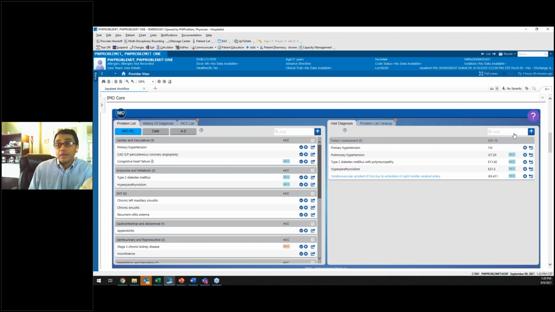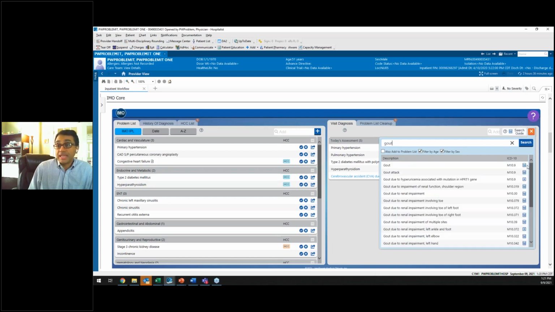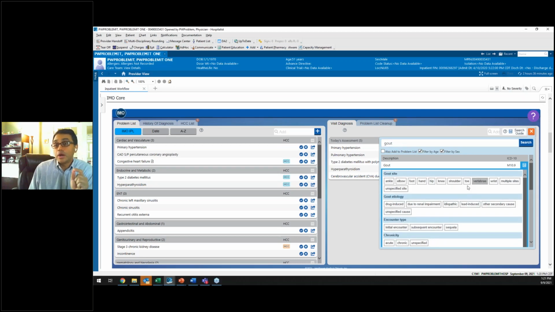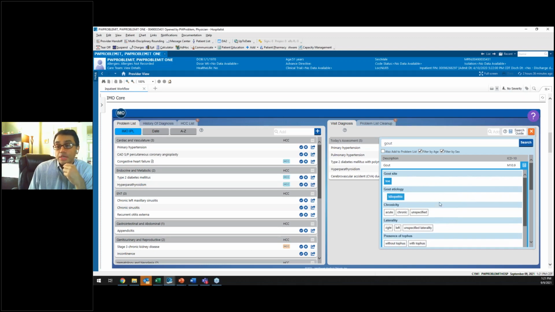And by the way, if I may add, we saw that example with stroke. If I take another example and I start with gout, you can see that the clinical content is tailored to every root term. We have this all throughout our vocabulary database, so that it makes it easy and clinically intuitive for providers to start with any root term that they want. And with a few quick clicks, I can get down to the right level of specificity.